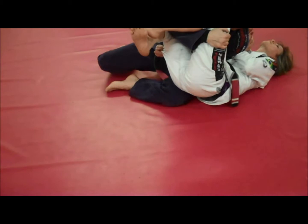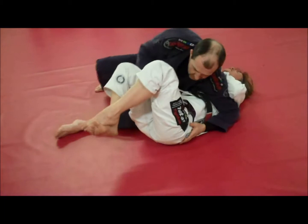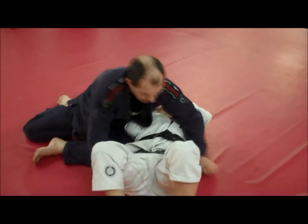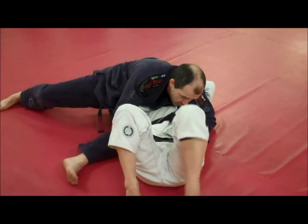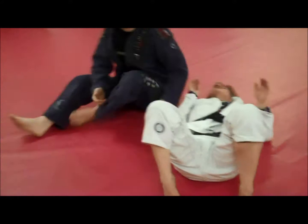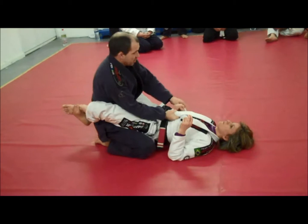I'm dropping my weight onto my partner. What I want to do from here is lift the hips up and put my knee right underneath the hips — it really stops them from moving. I drop my elbow to the opposite side, lift it up as high as I can, and start walking right up, putting control on the neck and jaw rather than on the chest. From here I can start working up to north-south, switching to my fat man choke position, or switching to regular side control. It's just getting there that's the important bit. I've seen myself using this in competition — it looks too simple, but it's something I use on a weekly basis.